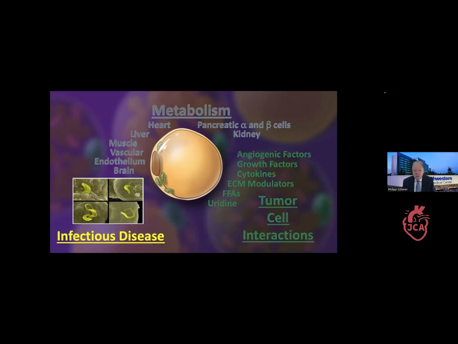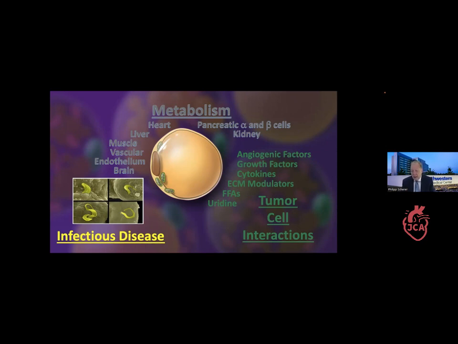Even in the context of infectious disease, we know that the fat cell is a target for a number of different viral agents, parasitic agents. Just to recall briefly that, for instance, when we have Chagas disease, the causative agent of Chagas disease and the cardiomyopathy which is associated with it is a parasite referred to as Trypanosoma cruzi. And this particular parasite absolutely adores the fat cell as a target.